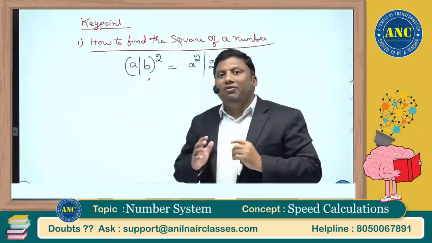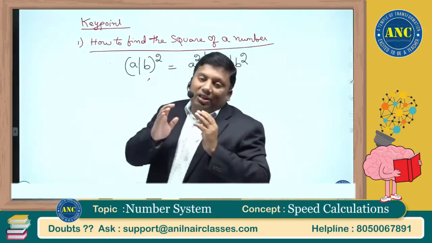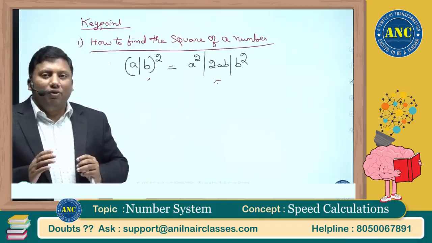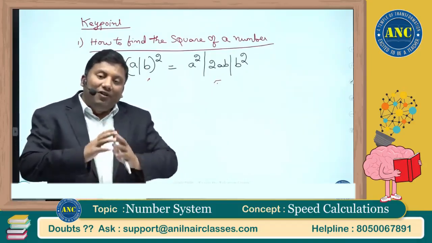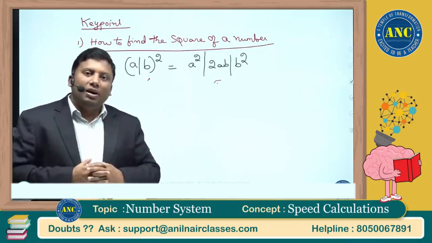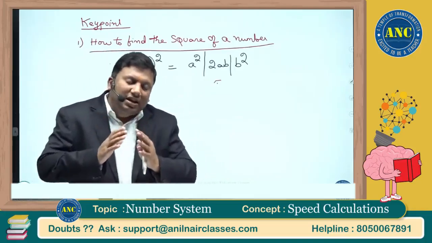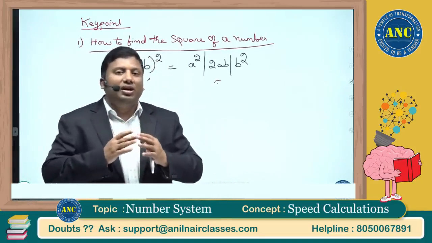To find the cube of a number, we are going to use (a plus b) power 3. To find the fourth power of a number, we are going to use (a plus b) power 4. It is an introductory concept to find the square of a number. If the number of digits is more, if the number is a complex number, there are some better methods to find the square of a number. We will discuss a concept, we will see the demerit of the concept, then we will get into the next concept.